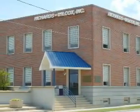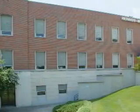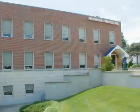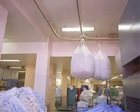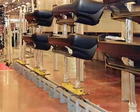We're back to the present, continuing to build traditions. After decades of corporate ownership, Richards Wilcox is now privately owned and classified as a small business. Today, Richards Wilcox Conveyors serves industrial markets including paint finishing, progressive assembly, robotic assembly, and material handling. Our overhead conveyors are used in manufacturing, distribution, and warehousing, making companies efficient and more productive.